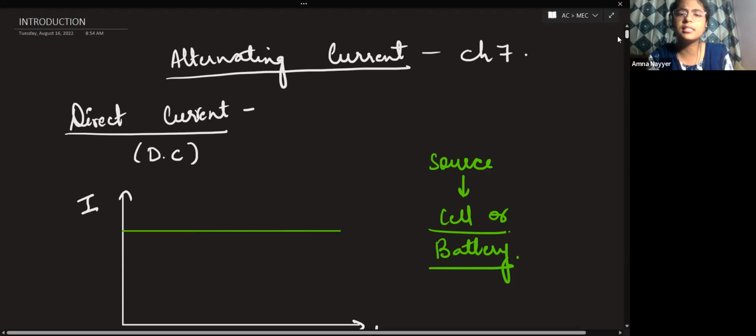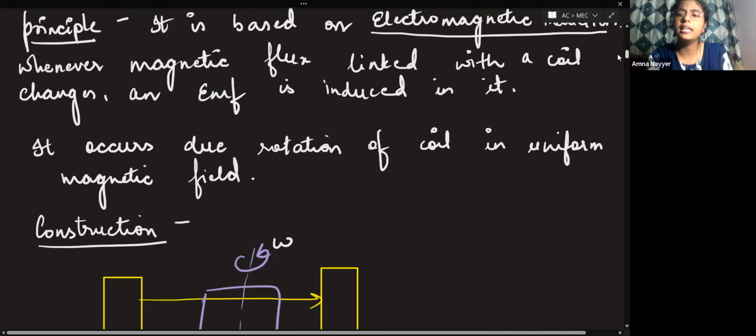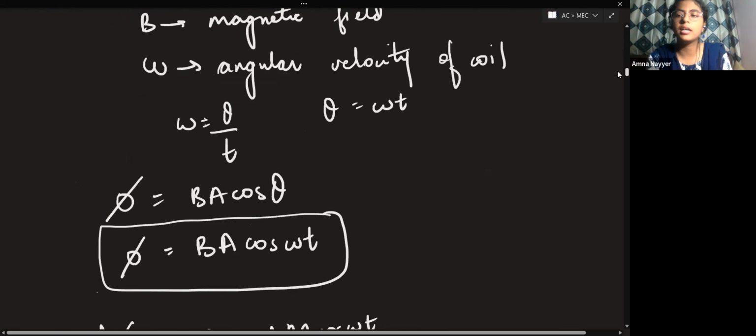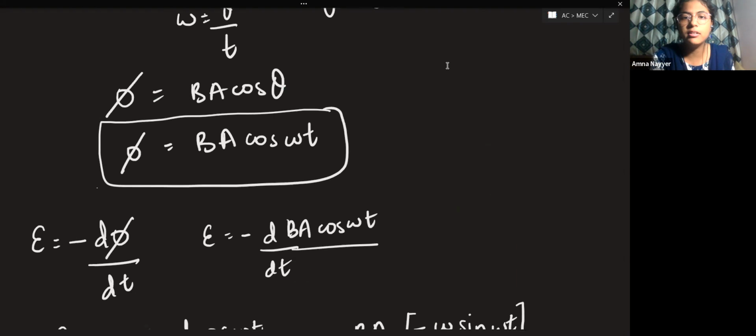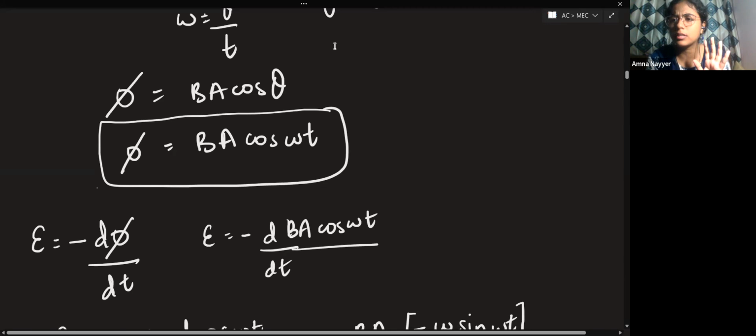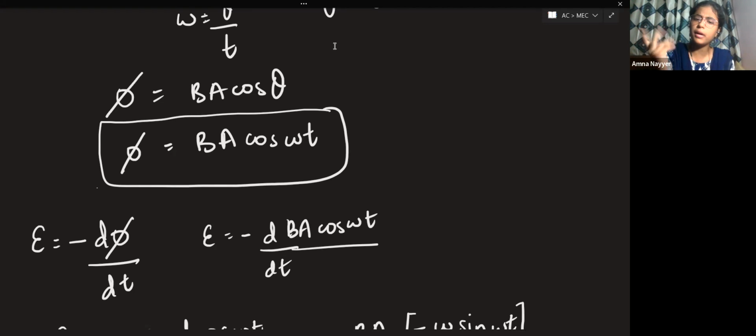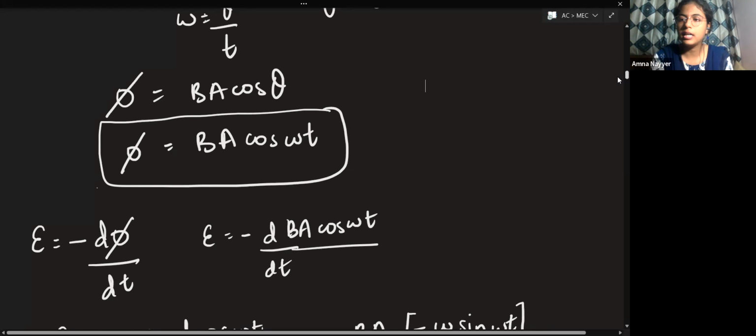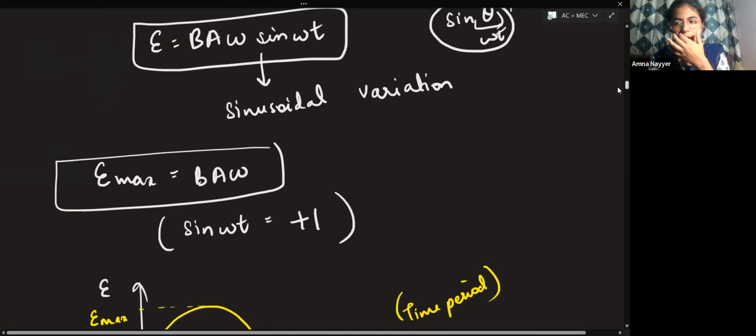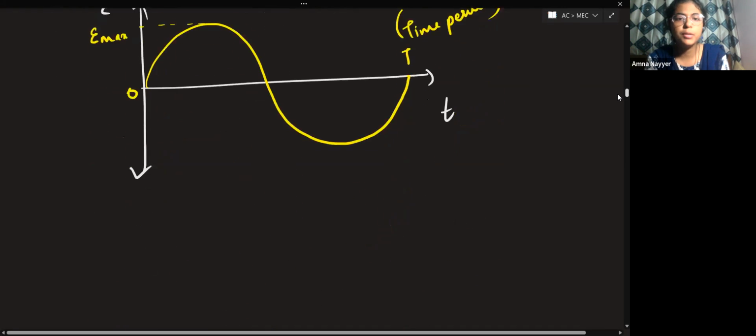All these things we had discussed. First, phi was derived. Phi was BA cos omega t, or BA cos theta, which you can easily remember from magnetic flux. Regarding EMF, we had seen this was e = NBA omega sine omega t. We didn't do any questions on this. Let's first do a question, then we'll move further. Just note this question.